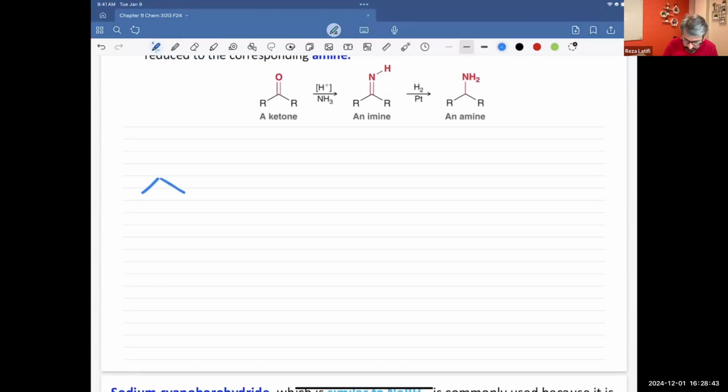Say we have this. We're going to introduce H, and if we add H, we will get this compound. Oxygen has a positive charge, and because it has a positive charge, it's not going to be happy. So this is going to happen: oxygen is going to try to steal those 2 electrons and it will leave carbon with a positive charge. If this happens, we get such a thing.